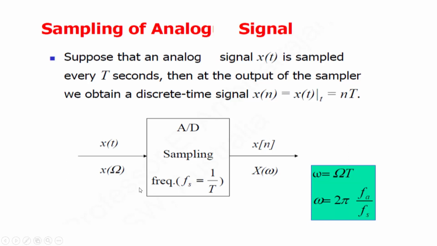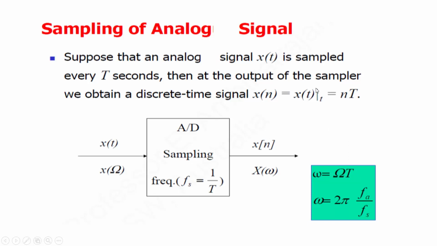Now, one very important point that I want to stress here is that this big omega is the analog frequency. Please remember throughout this course, this big omega is the analog frequency. This small omega is the digital frequency. I will explain what is the difference between the analog and the digital frequency. But you must keep in mind, I am repeatedly saying that big omega is the analog frequency, small omega is the digital frequency. All right. Now, the A to D converter will sample the signal at a sampling frequency denoted by Fs, which is also given by 1 over T, where capital T is the sampling period.